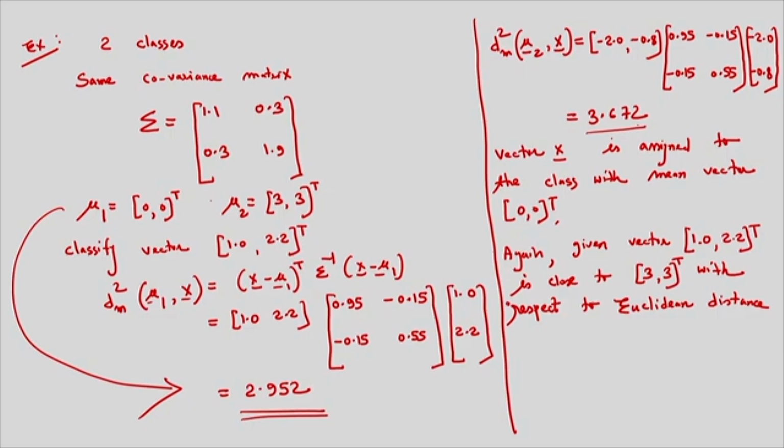Up till now we have discussed how to determine the particular decision boundary. In this class I discussed how to determine the location of the decision boundary. I considered two cases. In the first case, I considered a diagonal covariance matrix, the same for all the classes, and corresponding to this I determined the location of the decision boundary. The decision boundary is orthogonal to the weight vector. The weight vector is nothing but the difference between mu i and mu j, the difference between two means, and it should pass through the point x naught. This is case 1.